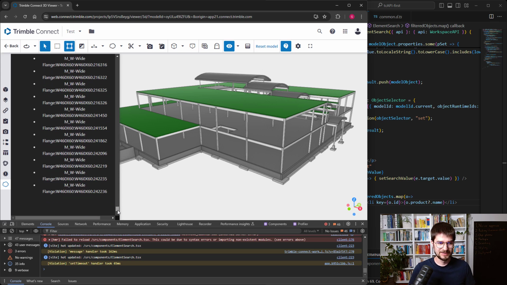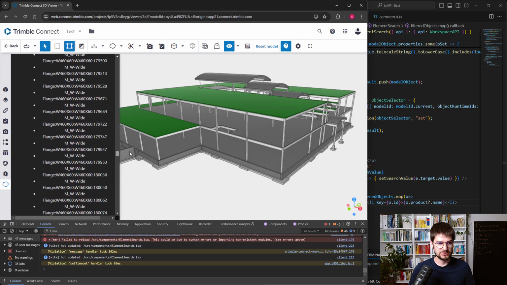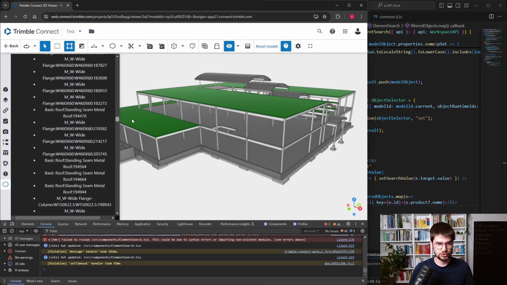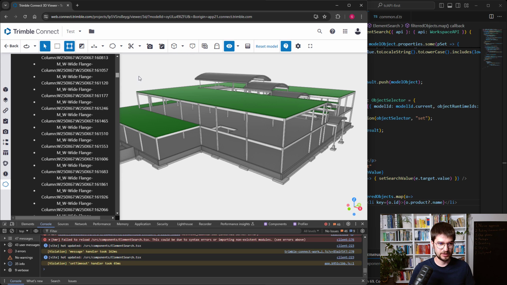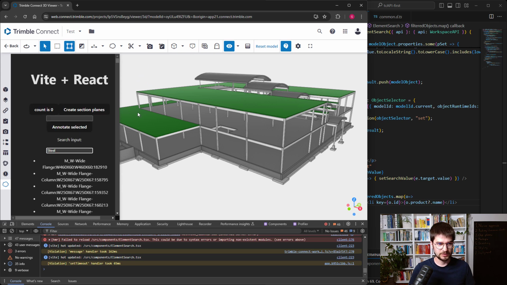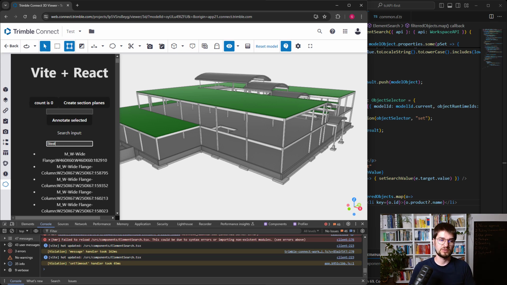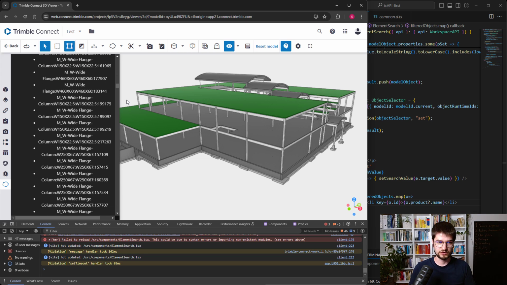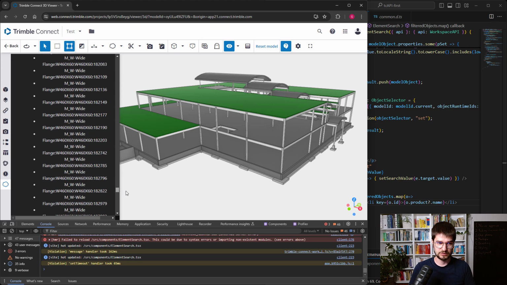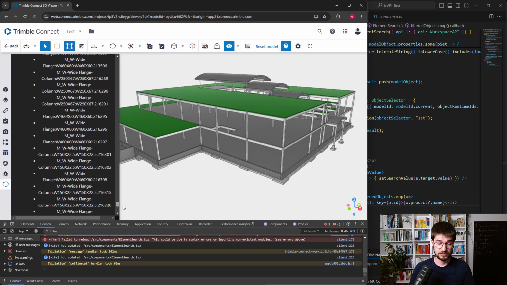Yeah, maybe it's not the most convenient way of showing those elements, but here they are. Later, when I try to style it a little, maybe we will group them in some categories and also provide some ability to click. Because now it's not very convenient to see all of them in a very long list.